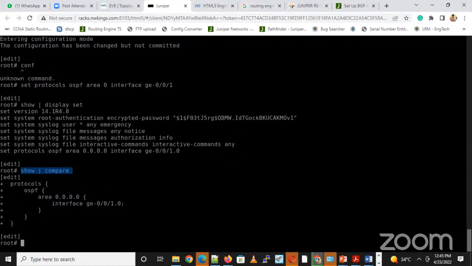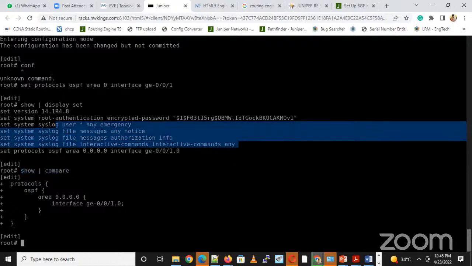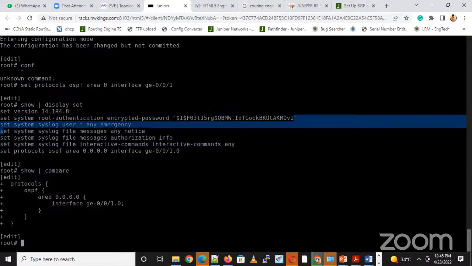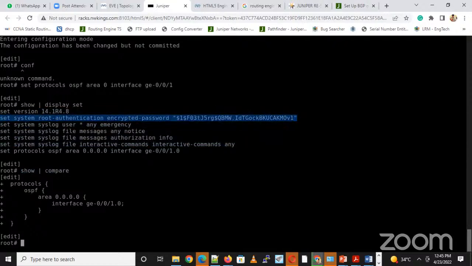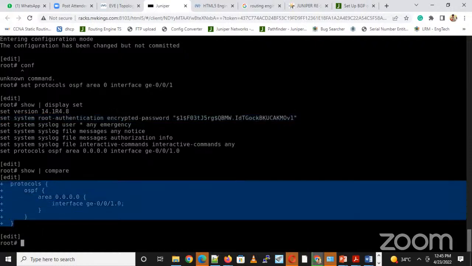This root authentication I have already completed and already committed, so this is the active configuration. Whatever configuration is shown here, which we have just added, is called the candidate configuration. For the candidate configurations you will see 0 to 49.